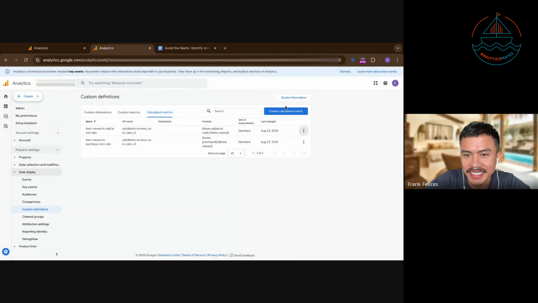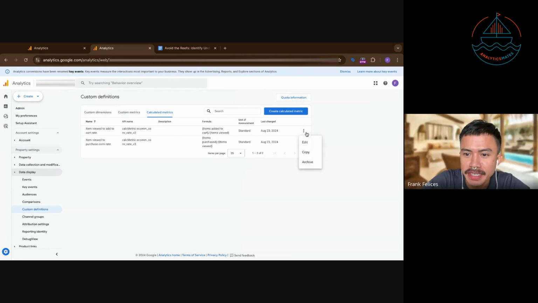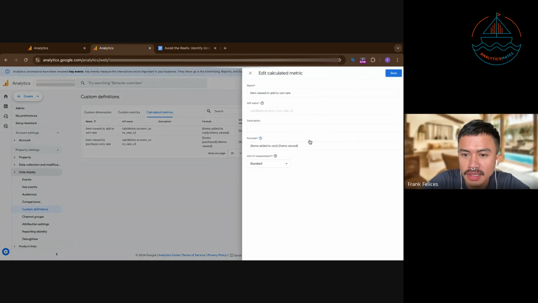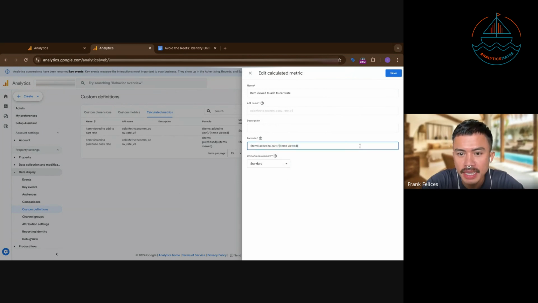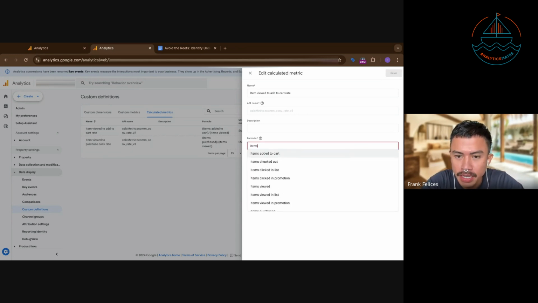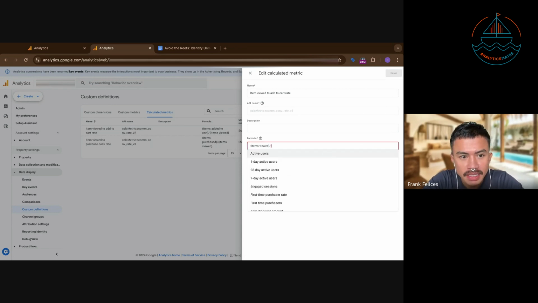Correct. We have them already developed, but let's jump into the edit section here, Frank, to show how we created the calculation. So it's items added to cart and items viewed. You just do it as if we're starting from scratch. Items viewed divided by items added to cart.